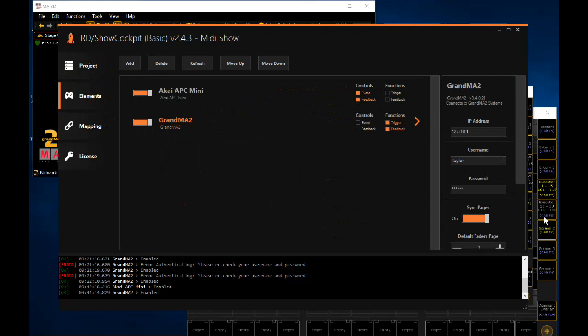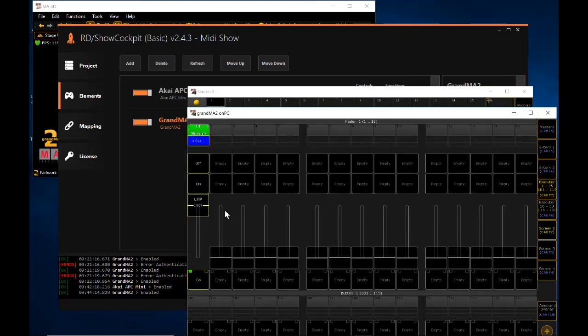You can't see this, but you can probably hear it a little bit, I'm on my MIDI right now, turning fader 1 up and down. And you see that there are indications right here under controls and functions, meaning that you do have a signal going from GrandMA to the MIDI. And then I'll show you as well in the fader. I'm going to put my mouse right here. Magic. Isn't that fun? So I now have fader 1.